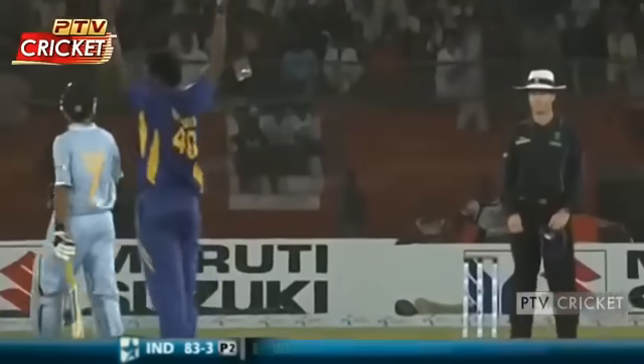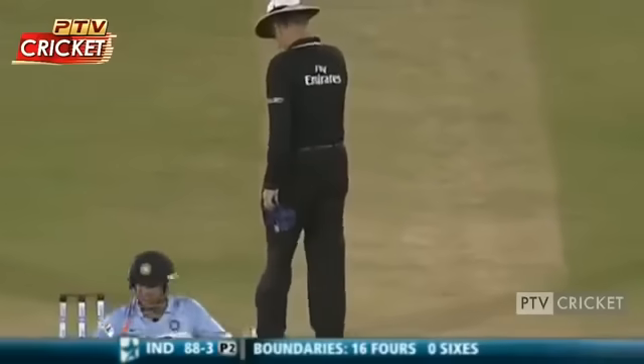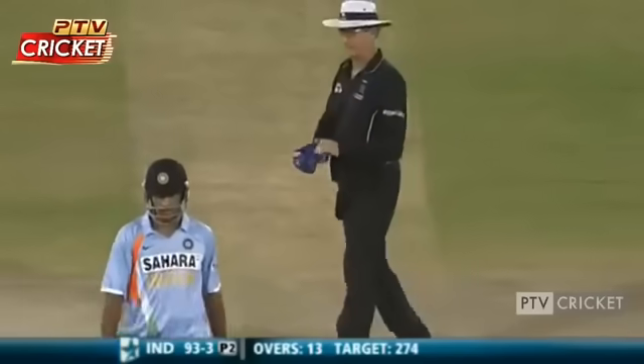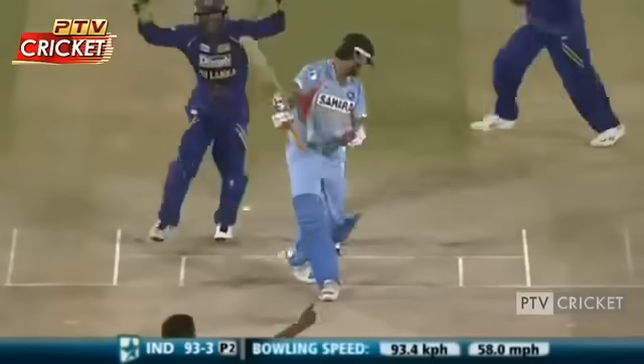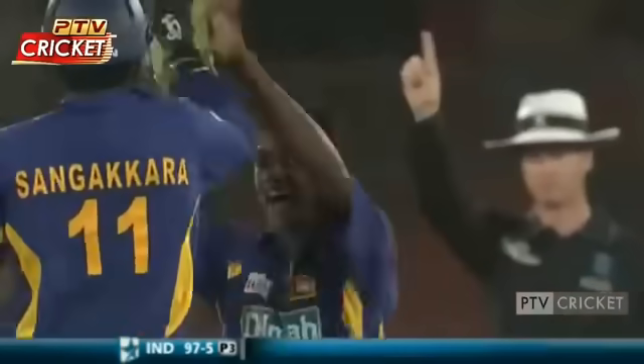They've all gone up. The hand stays down, but you've got to say the umpire did think about it. That is brilliant — sheer brilliance. The talent of this young man. Just a mere caress and it sped to the boundary. Ends the over with a flourish, gets another boundary — nine from it, 93 for three after 13. Got him. Ajantha Mendis is really turning it on — what a wicket. If three wickets were pressure, it's now four. Has he been given? Yes he has. Mendis has got four.